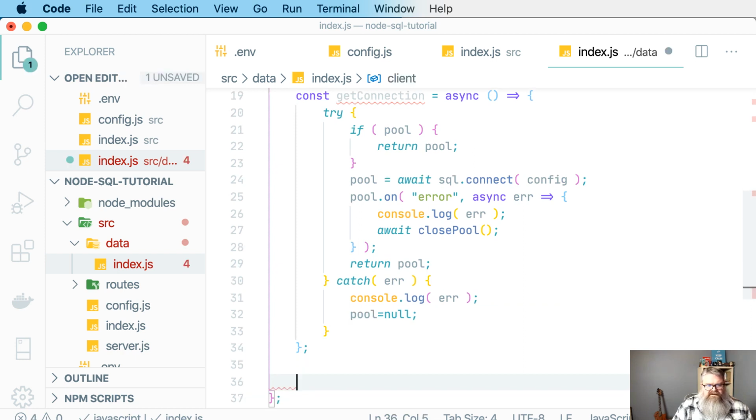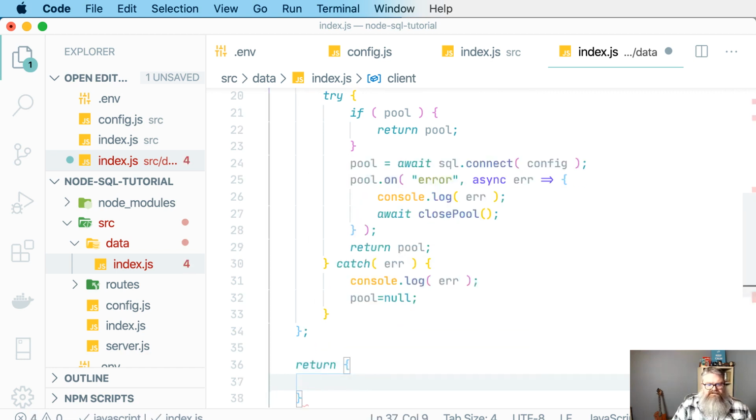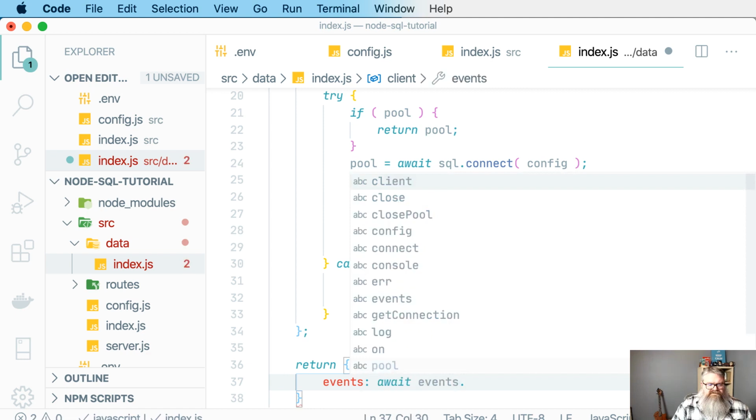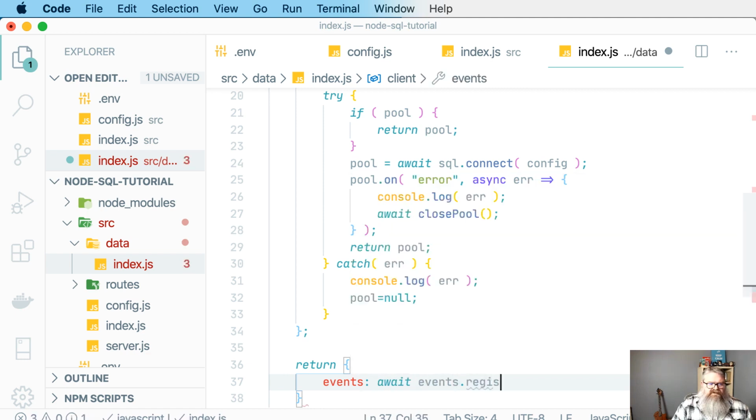Finally, our function that we're defining here, the client function, we want to return something, and that something is going to be an events object where the events are going to expose functions for doing queries or operations on the events table, the calendar table.